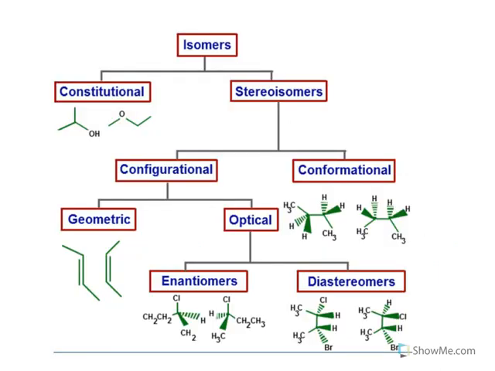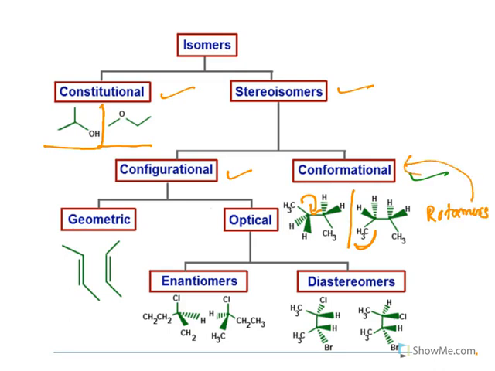Let us get into a little more detail. Isomers are constitutional or stereoisomers. Constitutional have a difference in atom-to-atom connectivity. In stereoisomers you have conformational and configurational. Conformational isomers result from rotation — when a methyl group is rotated you get another isomer, which is why they are also known as rotamers. In configurational isomers, again two classes exist: geometric isomers and optical isomers. In geometric isomers you have cis and trans — when both groups around a double bond are oriented to opposite sides it is trans, and when they are on the same side it is cis.